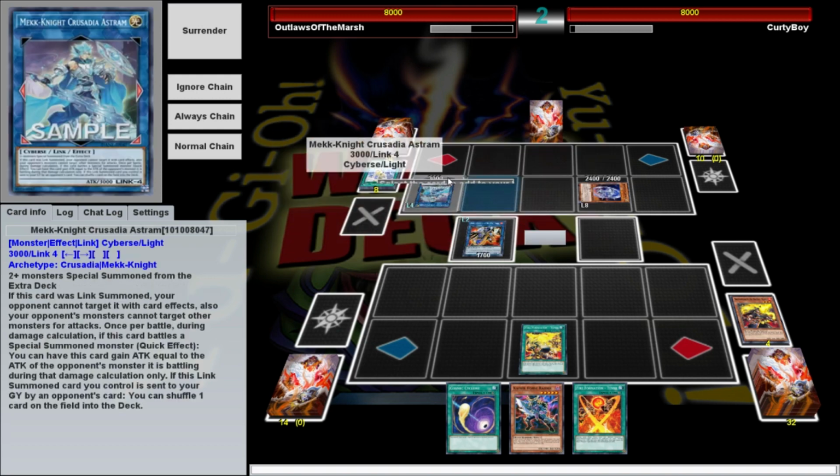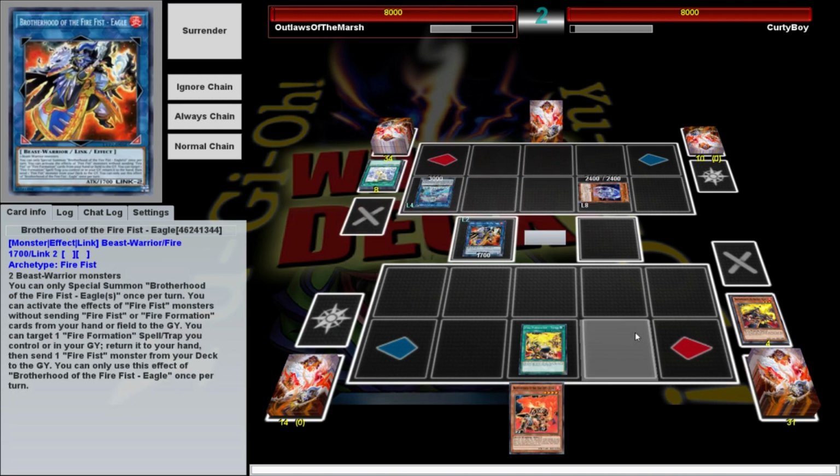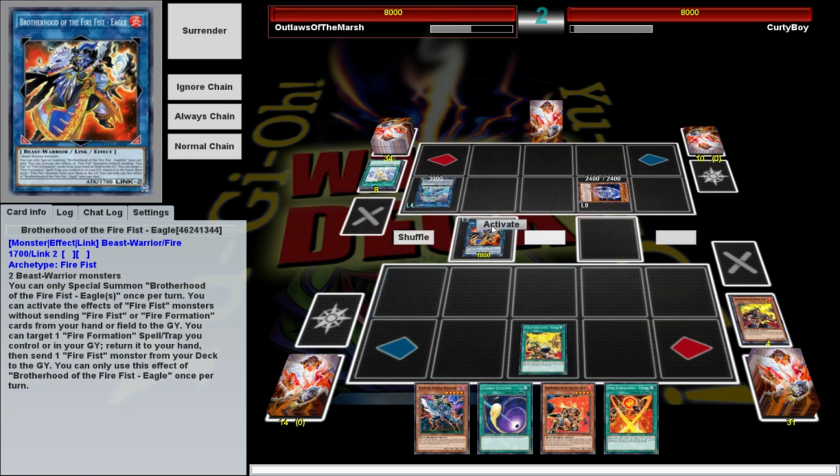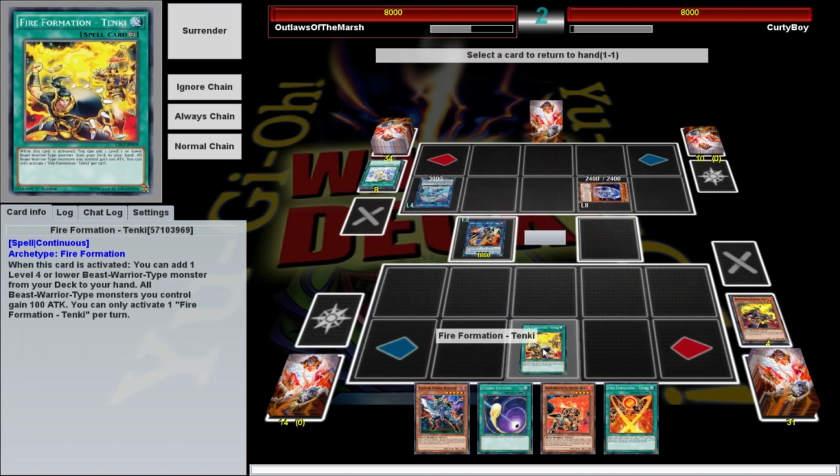Yep, just gonna go with a bear. I don't think I can do this, actually. I thought I could, but I can't. Wait, no, yeah, I can. What am I thinking of? Alright. Back to the hand.